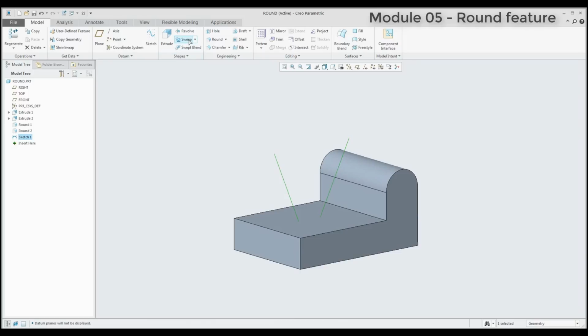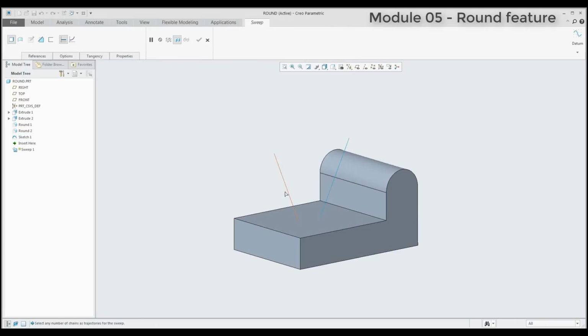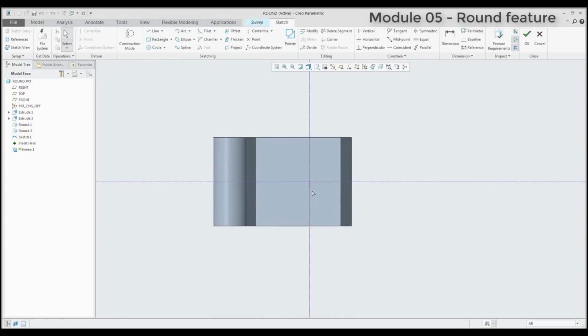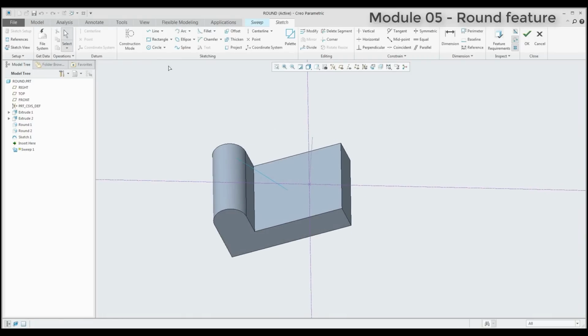It will be only a quick example, because with sweep feature we again create more and more. So a quick example how to use the sweep feature. Yeah, select sweep feature and select the curve, and in the sketch I will create some center line. So circle, and for example like this.